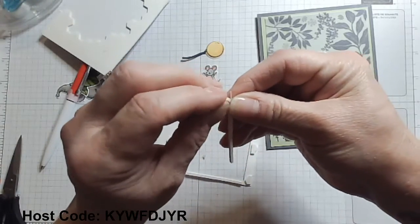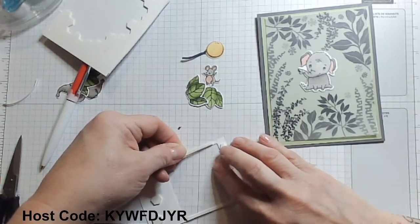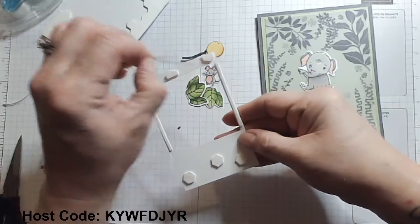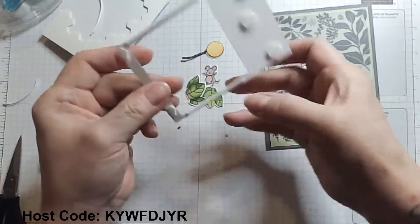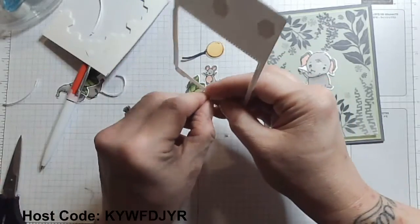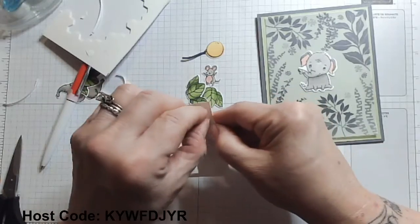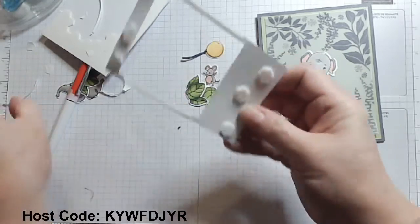You just get this really skinny piece, which is perfect to go right in here. Now I also could have had a wider piece, right? But I'm using it because it was the piece that came out of my die cutting of my first card. So it's waste not, want not. Whenever you die cut, use that die cut piece for something else. There's usually always something you can do. So think about centering when you are going to die cut something out, because that piece that you're left with, that shape out of it, could be used for something.